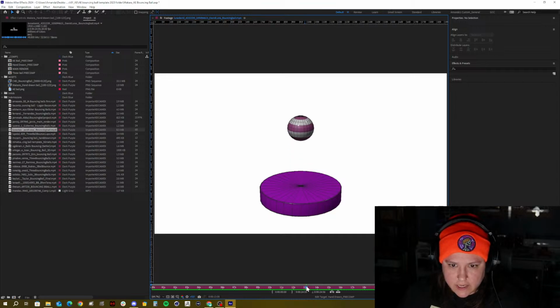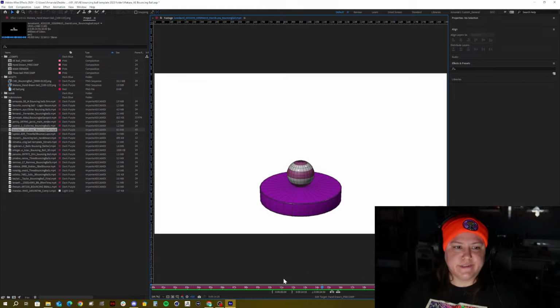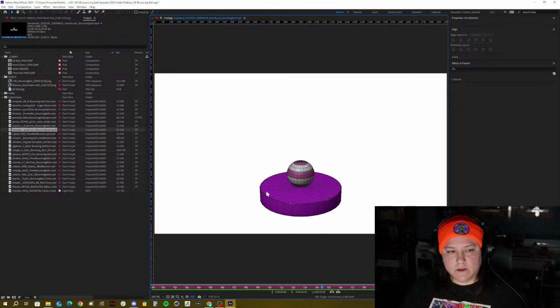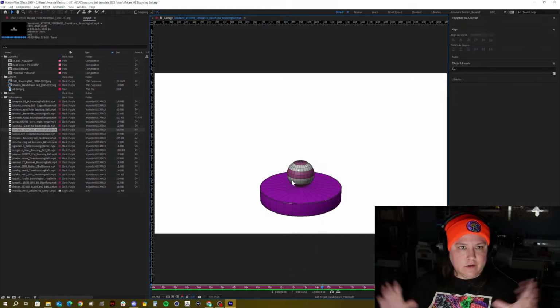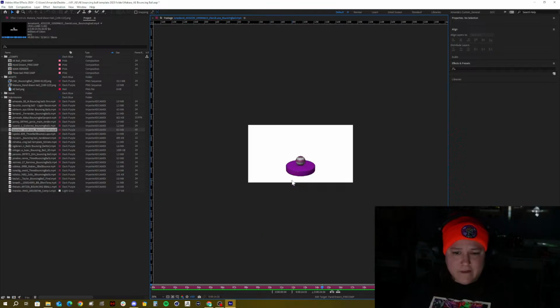You want to make sure that you're adding the squashing to when it's hitting the... let's move one frame at a time, because it's bouncing there. When it hits the ground, you want to make sure it starts to squash, right? So I would just rewatch this section over, and maybe you're just going to have to copy and paste your top position keyframes to where these are, and then adjust the curves a little bit, and you've got like a majority of it blocked out, right? But like I said, valiant effort with that.